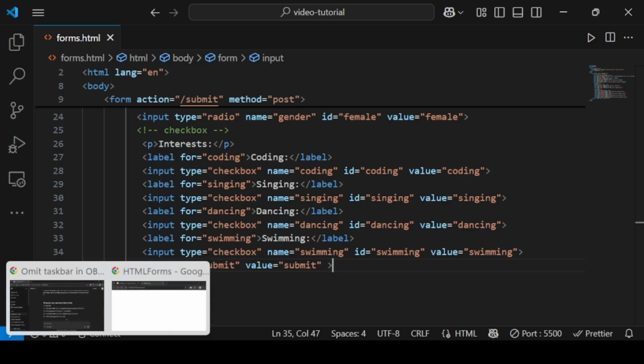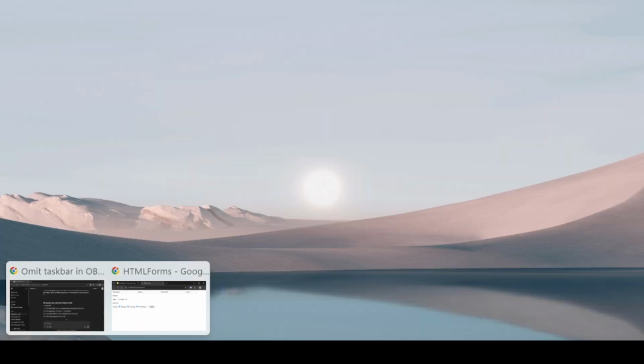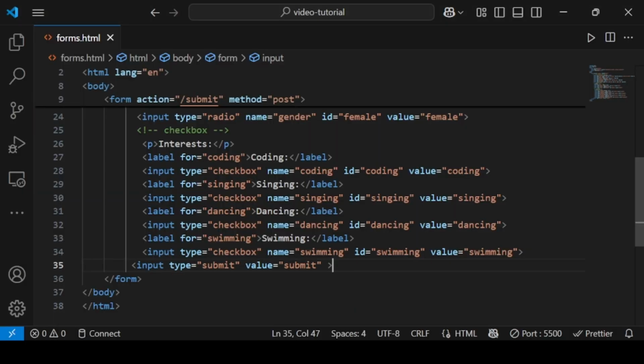So we can now check and see. We said with the radio buttons, you only select one. If you pick the other one, only that one. But with the interests, with the checkboxes, I can check out this, check out the next one, check out that. So you can check out as many as you can with the checkboxes. That is it on checkboxes.